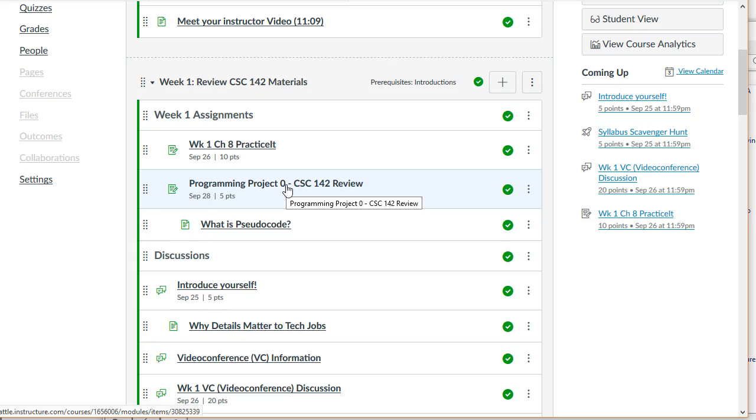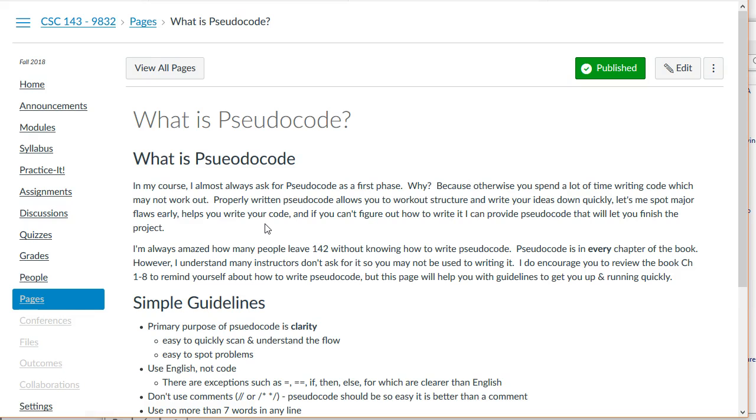of 142. It's a menuing system. But I want to talk more generally about pseudocode so that anyone could use this. In my course, I always like to have people write pseudocode before they turn in real code. And the reason why is because I've seen far too many students who have crashed and burned while trying to write their programs. Maybe they were just a little bit off, or maybe they had created a huge amount of code and then only at the very end I can see that there's a major problem.